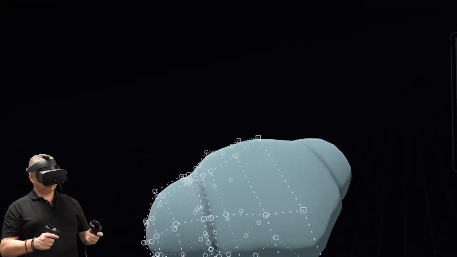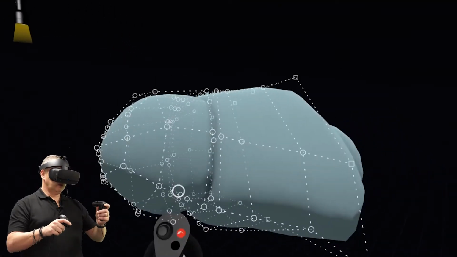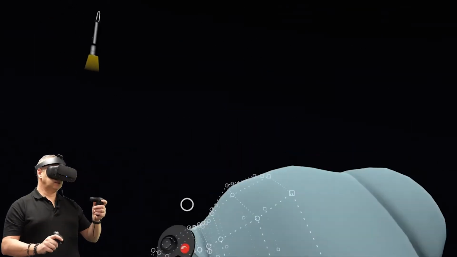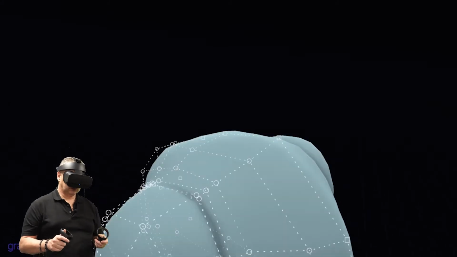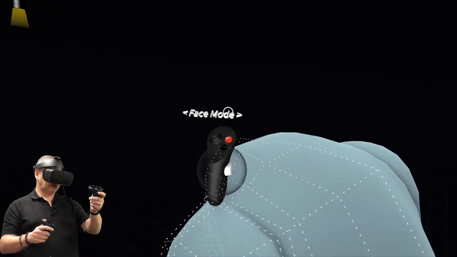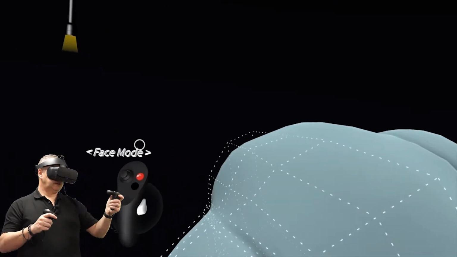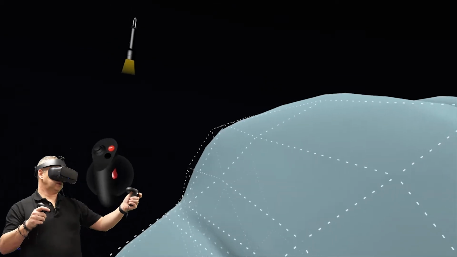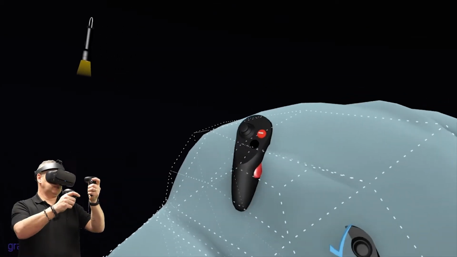So let's pick the model up again, and we can start working on a little bit more detail. What we could do is a separate model and do an antenna, but what I want to do is just show you how we would do an extrude and just work. So face mode again, make sure we're zoomed right in. Just take this one face here and make that face small.